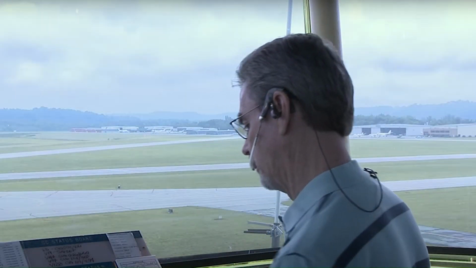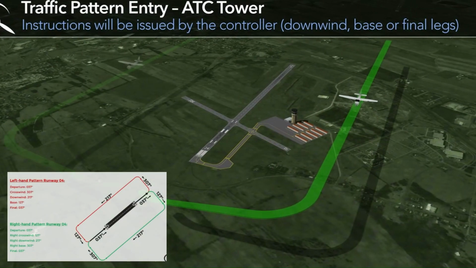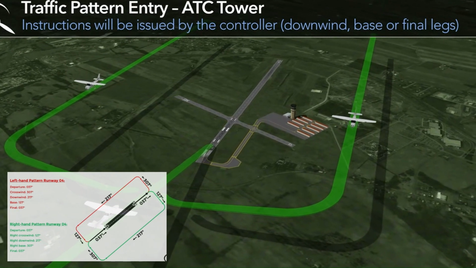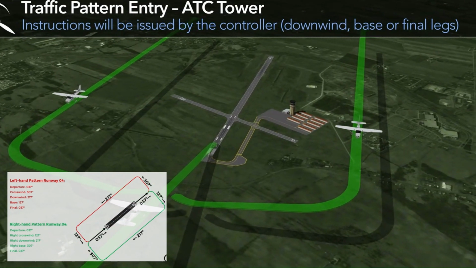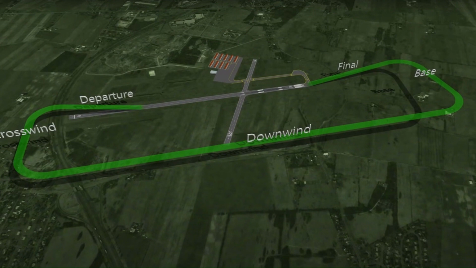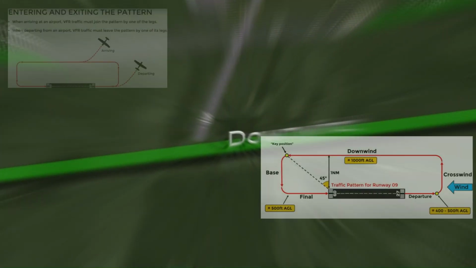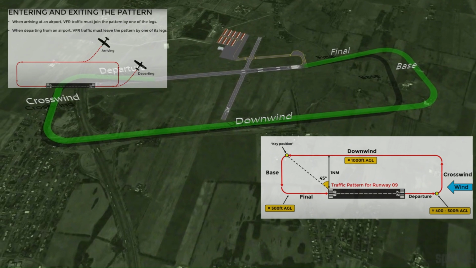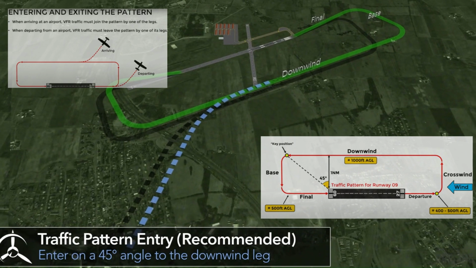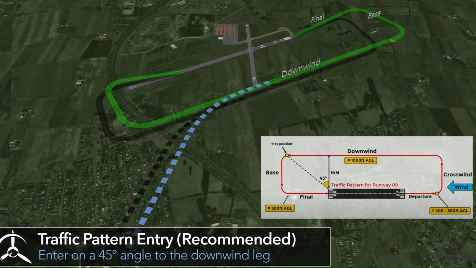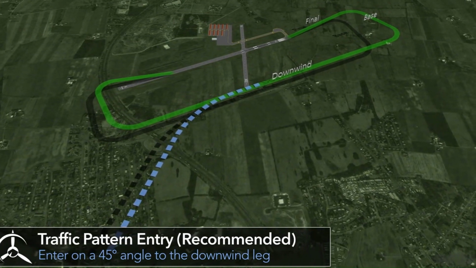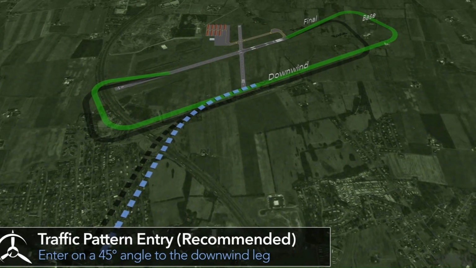Pattern entry is up to the controller. It can be right or left downwind, or base leg, or even a straight-in final approach. These variations of the traffic pattern are possible because the tower controller assigns landing priority. This standardized pattern or flow of traffic allows pilots to anticipate what other aircraft will do so they can plan accordingly. The recommended entry is made at a 45-degree angle to the downwind leg, opposite the middle third of the runway. This is where pilots of other aircraft expect and are more alert for other aircraft.